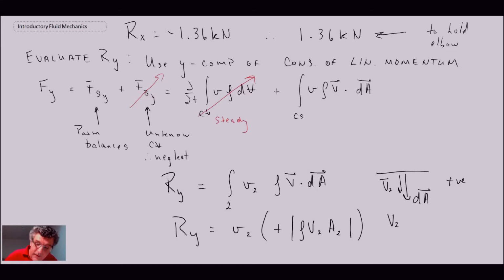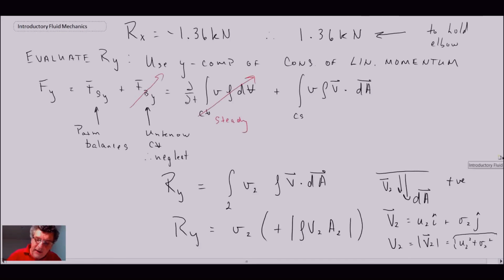Let's look at the vector. For V2, we have U2 in the i, which was 0, plus V2 in the j, which we were told. So we can say the magnitude of V2 is the magnitude of that vector, which is going to be the square root of U2 squared plus V2 squared. And that is how we will get the magnitude of that, which we will use on the next slide. So V2, we can write it out as a vector with 0 in the i minus 16 j. Therefore, little v2 in our equation is minus 16.